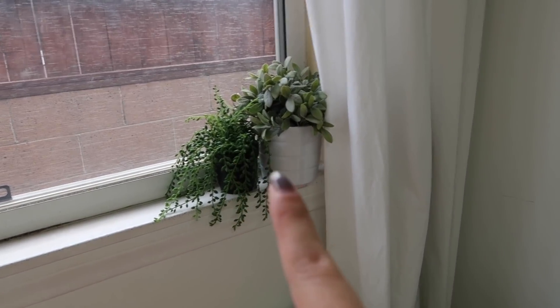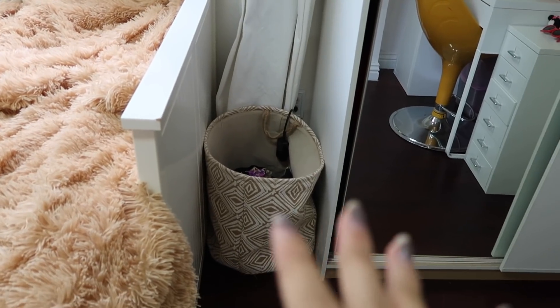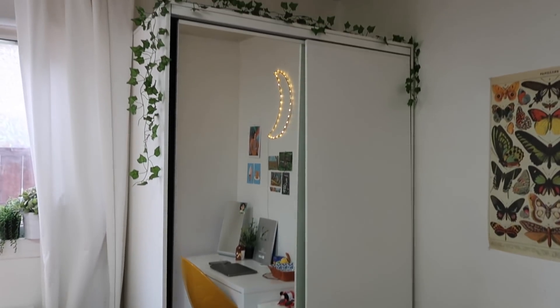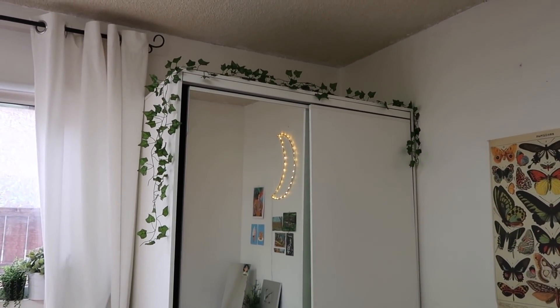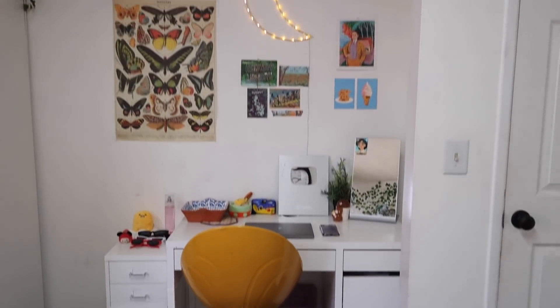The plants that were originally here now live on my windowsill. I have my laundry hamper strategically hidden over here, my battery charger, and my tripod hidden in there. Then I have another closet full of hanging clothes. I still kind of think that part looks dumb. Could I be more vain? I have a mirror here, a mirror there, and a mirror here - really interesting for someone with really low self-confidence, but we'll roll with it.